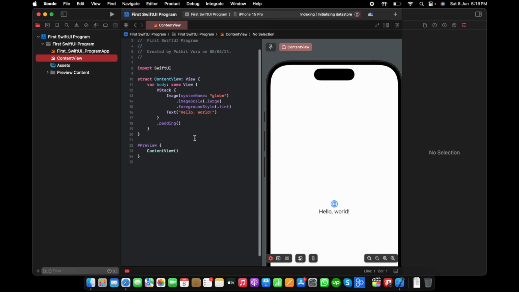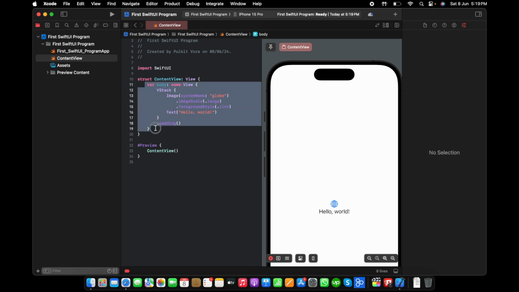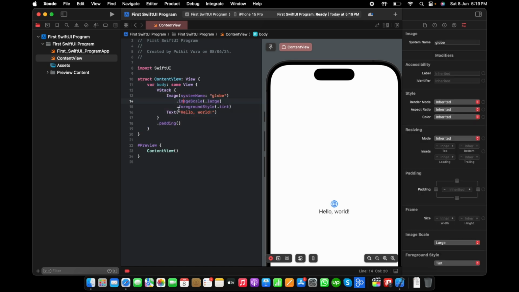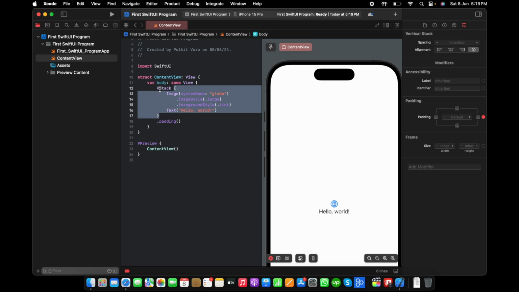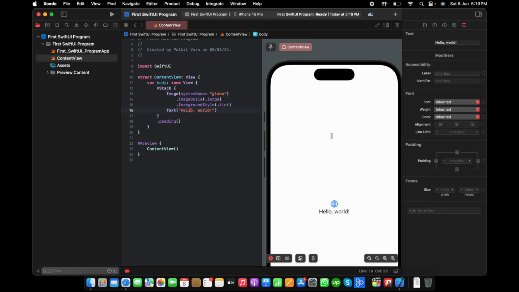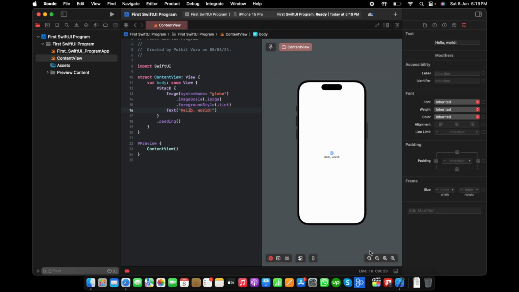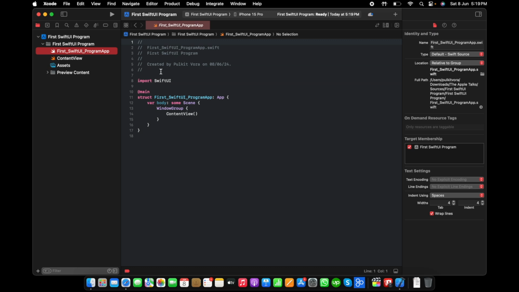So you can see here that we have the main view as a content view. Inside that we have added the body. So body is basically like a container in which you need to add all of your UI components. So I could see that there's a VStack and it has the image. If you go to here, let me minimize, and you can see this is a runtime preview available of the code, and this is our main entry point.